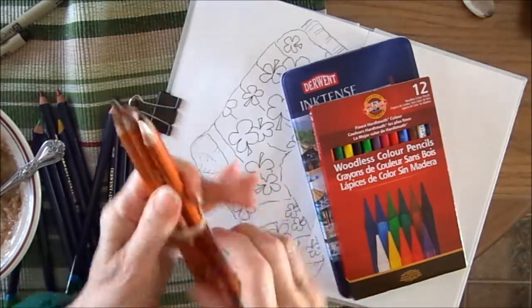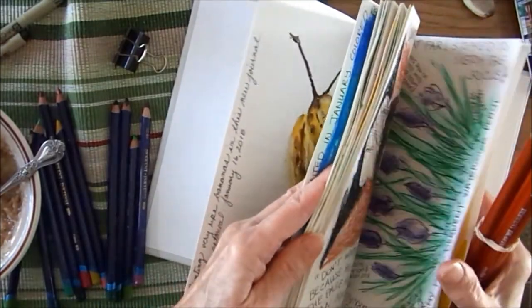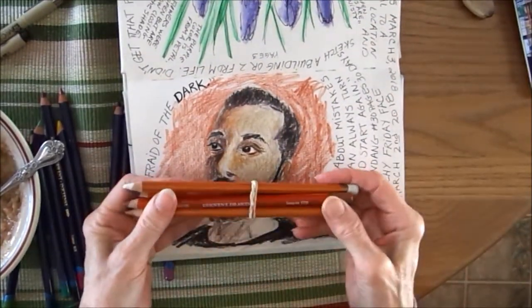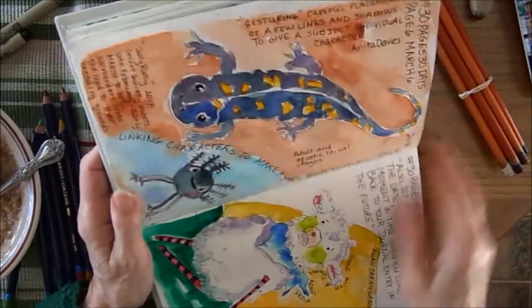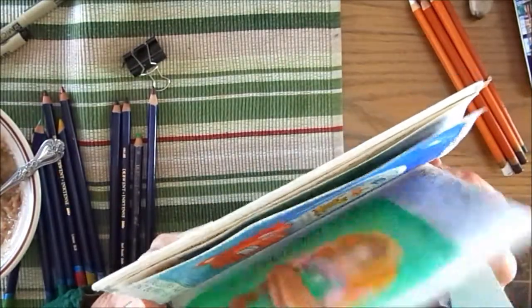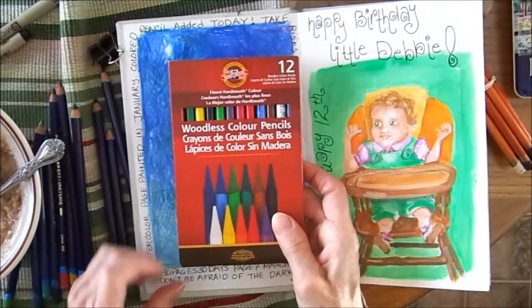This week I've been playing with pencils. Let me show you — go back here and clip for a moment. I did this portrait with these Derwent drawing pencils. I did the grass and the leaves on the crocus with a Derwent watercolor pencil. And looking back here, I added drama to this picture of a Kinder Joy egg with these woodless color pencils by Koh-I-Noor.